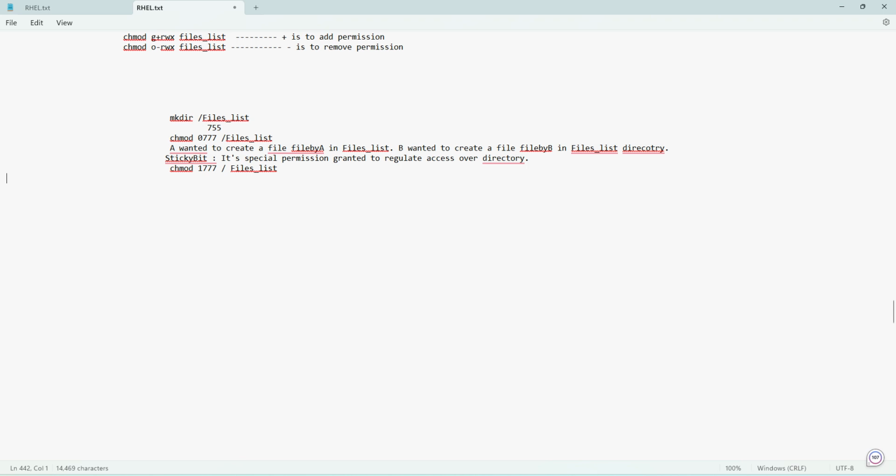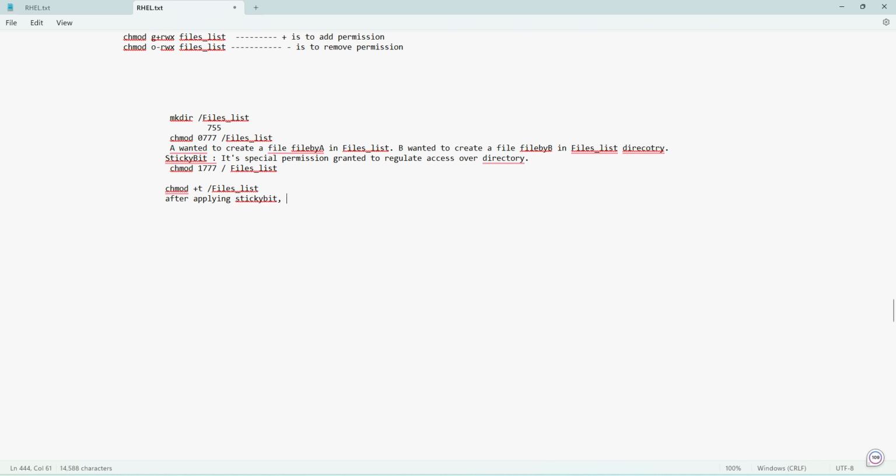If you want to apply the permission with letters, chmod plus t, slash files list.